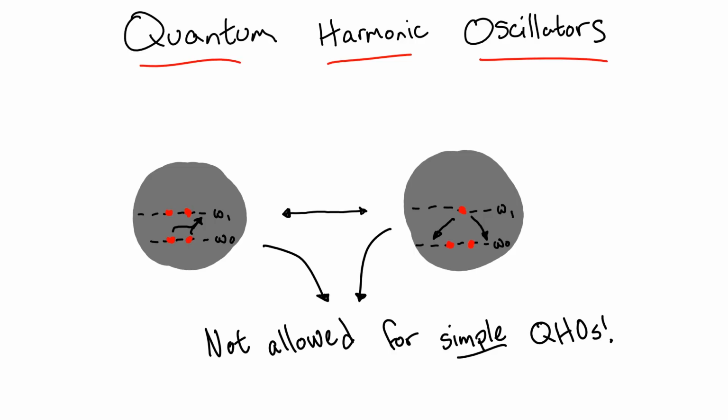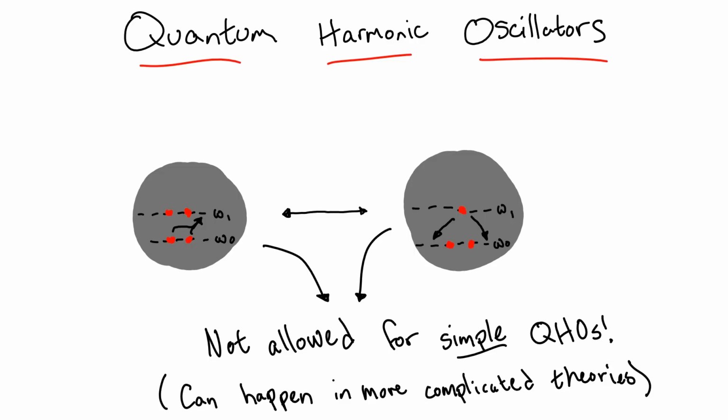Again, more technically, this is because each state with a discrete number of energy units in it is an energy eigenstate, so won't change when evolved in time. I want to emphasize that this story can change when we move to an interacting field theory, but for right now we're only considering non-interacting theories.